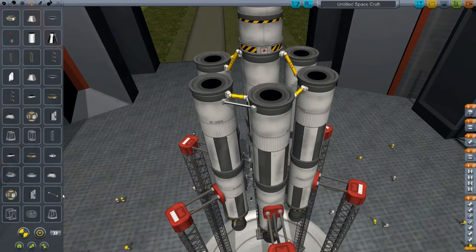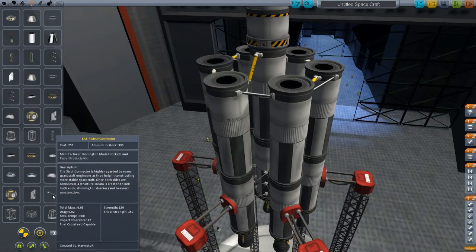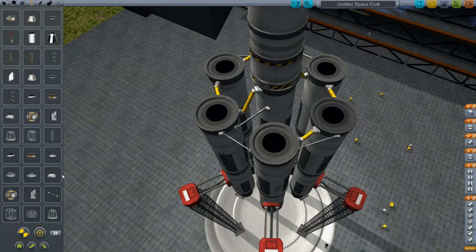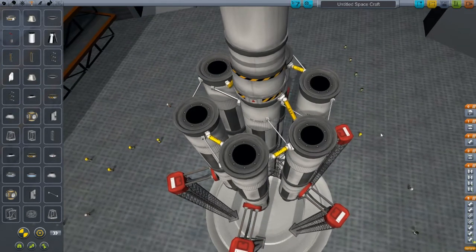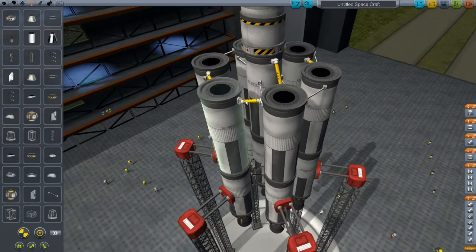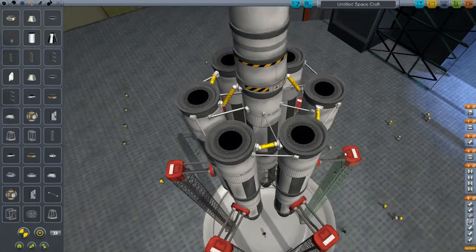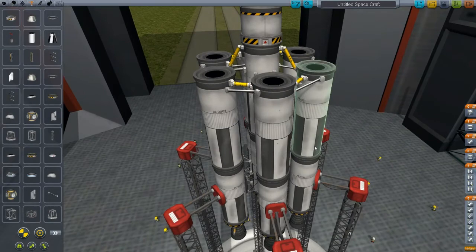I'm going to do the same attachment method for the final fuel tank — this is going to be the first one that drops off. However, for the others, I'm going to change it up a little bit, because they're going to wind up being all by themselves pretty quickly. So we're going to attach this guy straight into the center, and then again on the other side, because he's going to be the last fuel stack to leave. We want to make sure that even when he's all by his lonesome, he's still fairly stable. We can attach from here to here like we did initially, and then attach this guy to the center stack again, so he still has two connections to the main trunk before he gets jettisoned.